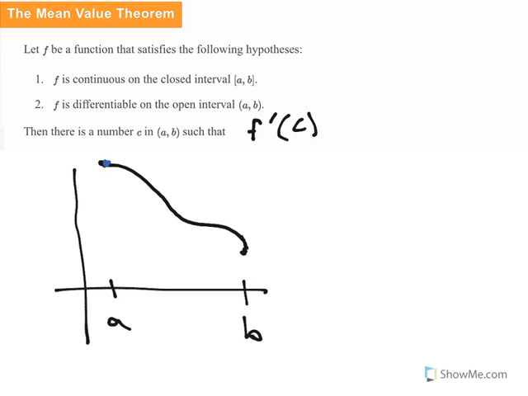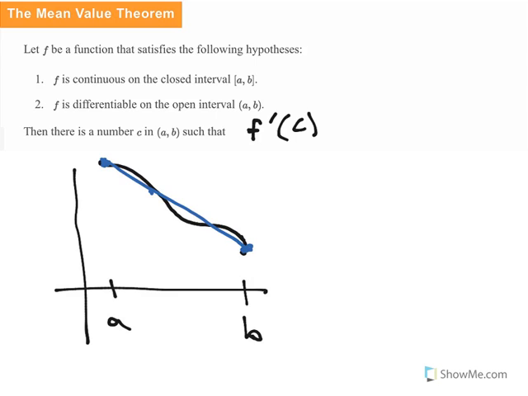Let's take a look at the two points on the end. Okay, take a look at the endpoints here, and what I'd like you to do is to think about the line that connects those two points. So it looks something like that right there. Okay. Now our function f could have been a little bit more crazy. It could have done something weird. Okay. This one doesn't seem too bad. But here's what the result of the mean value theorem is going to say. It says that at some point in there has to be a point c that when you take the derivative at c, you actually get exactly the same value as whatever the slope of this line is.